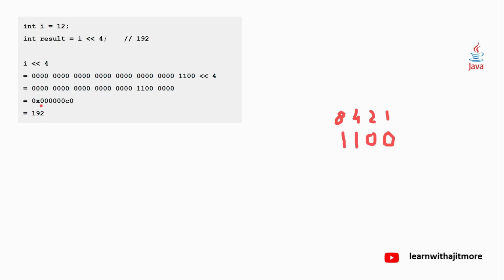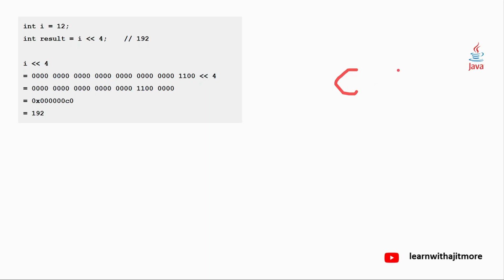Now you take the decimal of it. Here for time being, I've shown the hexadecimal of it. You can check this whole zero, zero. Hexadecimal means 4 bits, which are nibbles. I'm making it into hexadecimal. So this becomes 0, 0, 0, 0, 0. This is 12. 12 in hexadecimal is C and 0. 12 in hexadecimal is C. A is 10 in hexadecimal. Sorry, B is 11 and C is 12. Okay. And if you find out the decimal of it, it is 192.